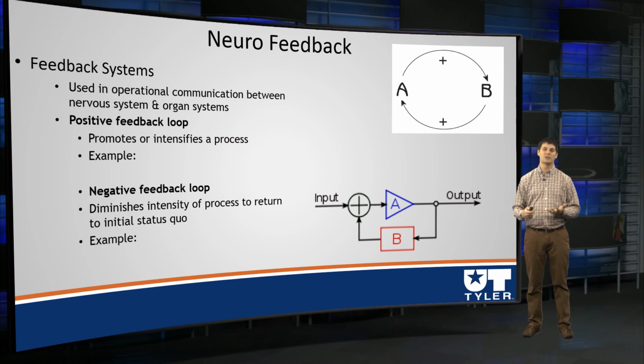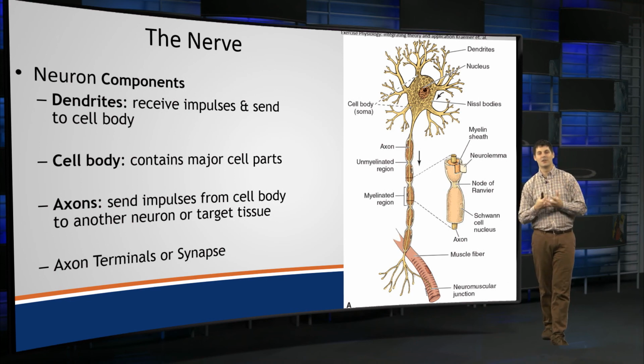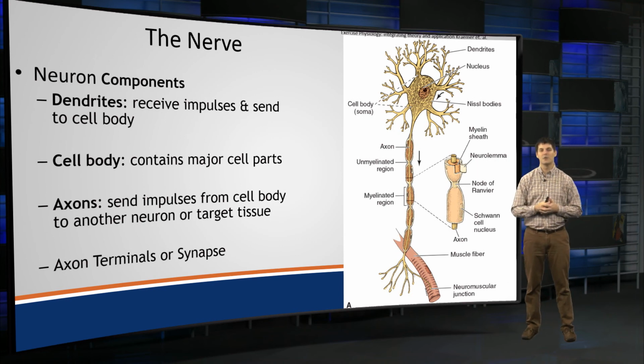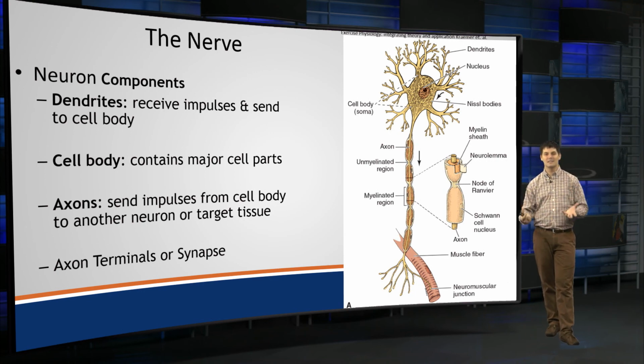What are the actual structures that are going to be doing this? Of course, the nervous system, the key component of the nervous system, is indeed the nerve, right? The nerve can be broken down into several different components. We will start with the first one. It's actually second on the list here in the video, but the first major component is the cell body.